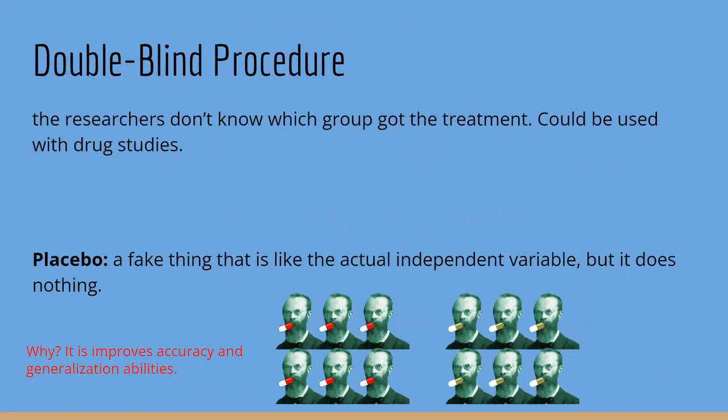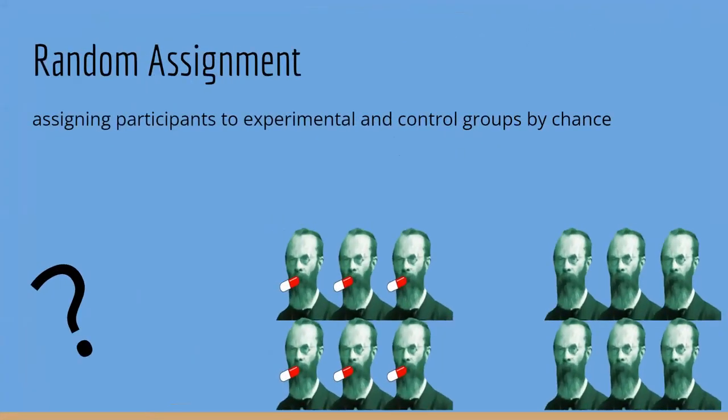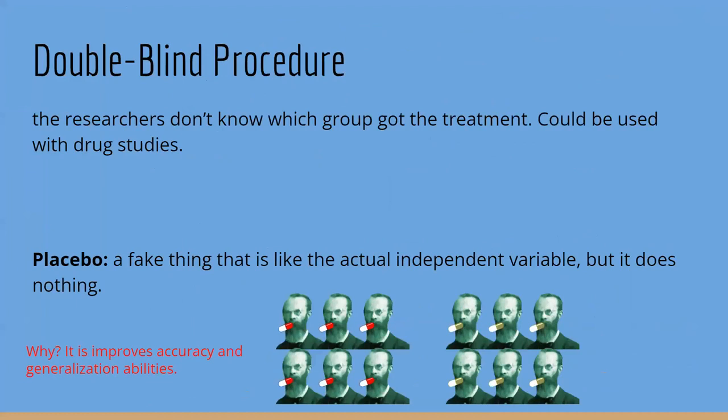we're going to talk about something else that's similar, which is the double-blind procedure. This is when even the researchers don't know which group got the treatment. In this case, maybe only the participants don't know. But if both the researchers and the participants don't know, that makes it more accurate, because you won't have some sort of bias where something will be changed slightly. If someone knows they're getting a treatment, maybe they're going to act differently because they think that it has an effect on them, and that affects the data and makes it inaccurate. Or if the researcher knew that, it might change something that they do.